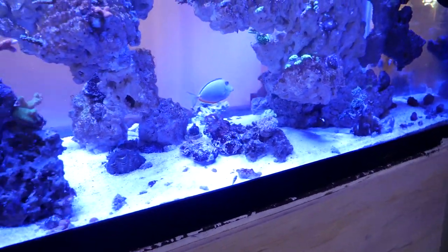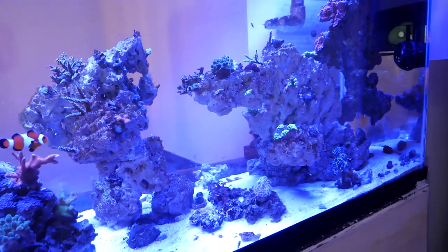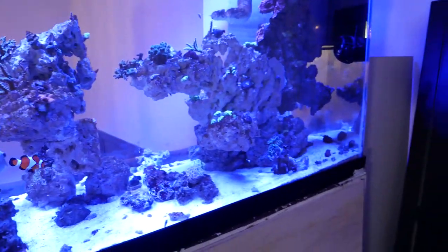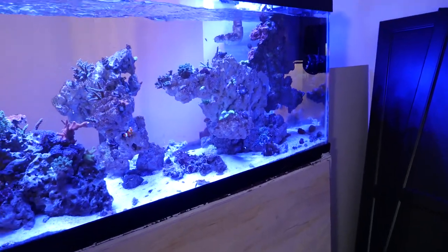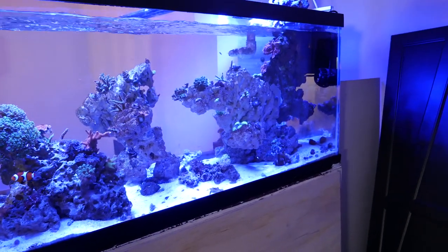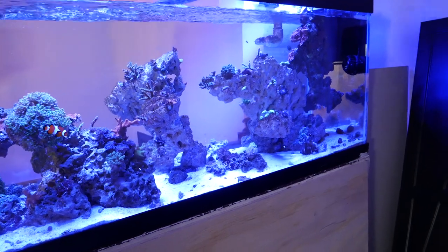So system is doing nice. Can't really complain too much. I'm happy with the system. For something I set up in like a month or so, it looks like it's gonna take off. So I just gotta monitor algae and get the protein skimmer online. Once I get that protein skimmer online, then it should be good to go.